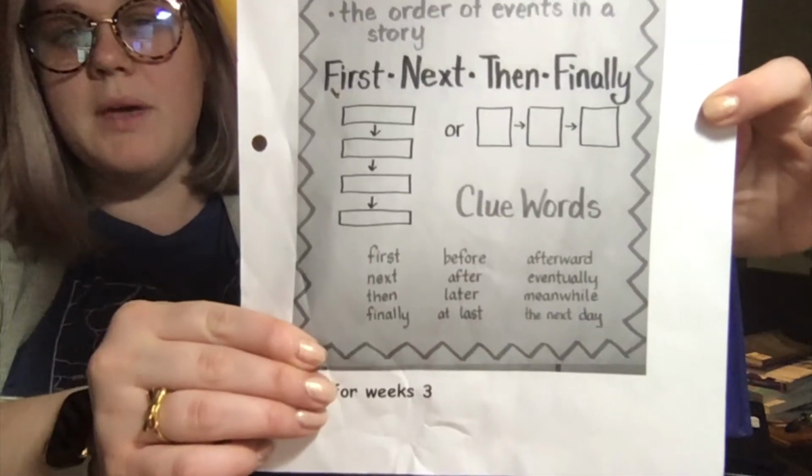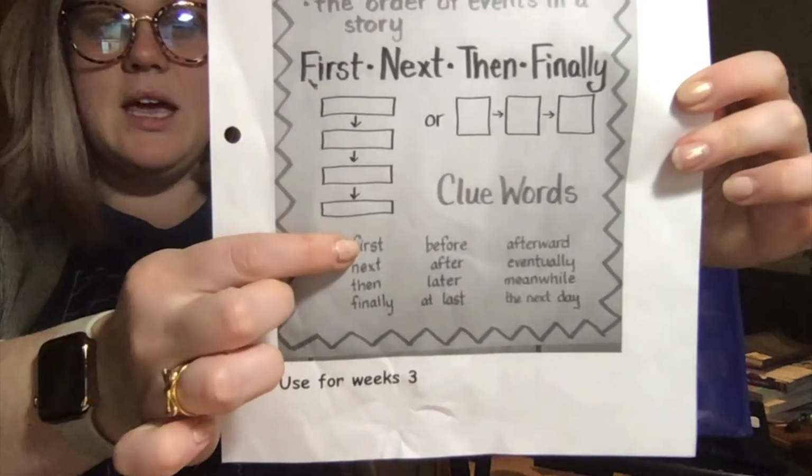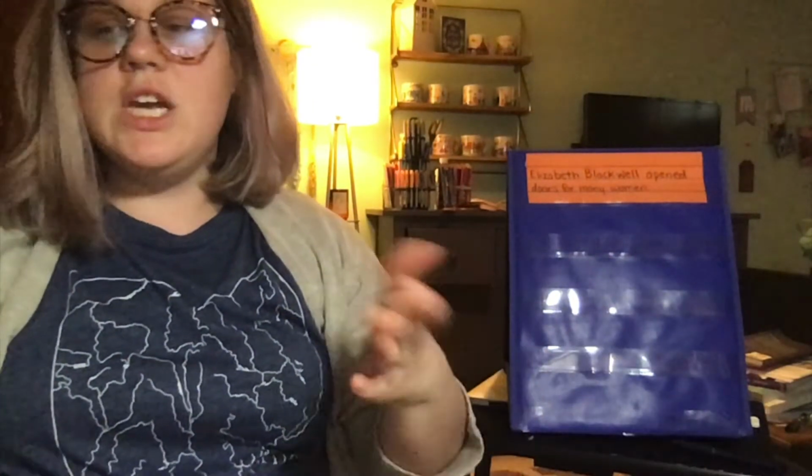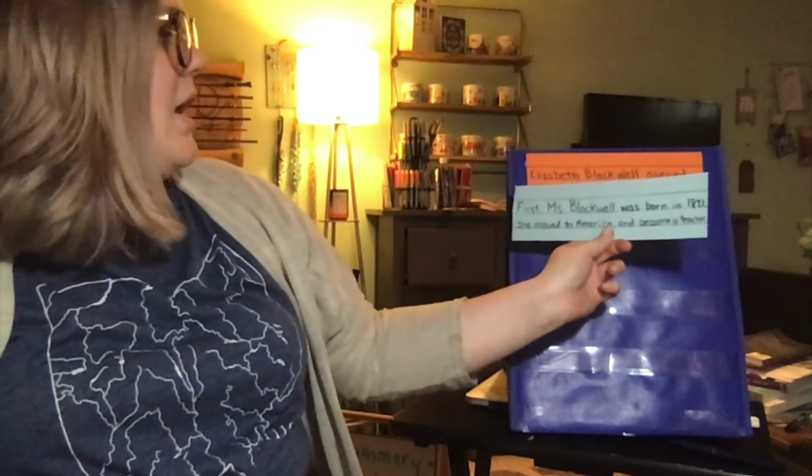Now I go into taking my sequence that I did on these pages in the little boxes that I made, or in the graphic organizer if I did it digitally, and I put those events in order in my summary. And this is where those clue words that are in our sequencing anchor chart can be really useful, because they give us words that we can use when writing our summary to signal to the reader that we're changing the event in the story. So I said, first, Miss Blackwell was born in 1821.